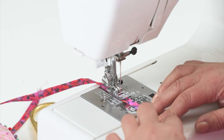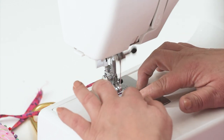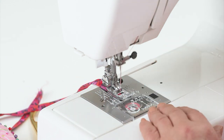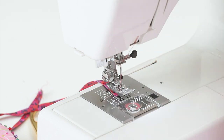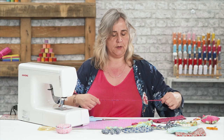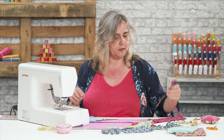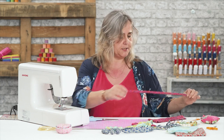Pin out before I forget. There we go, and you've made a strap. Here's another one that I made earlier. They're both 45 centimetres long.